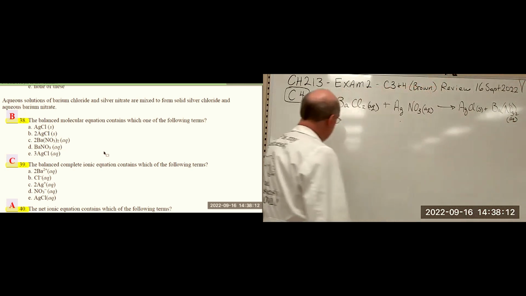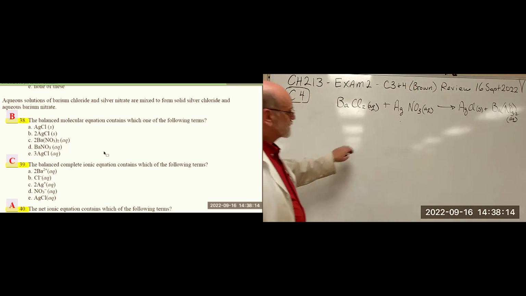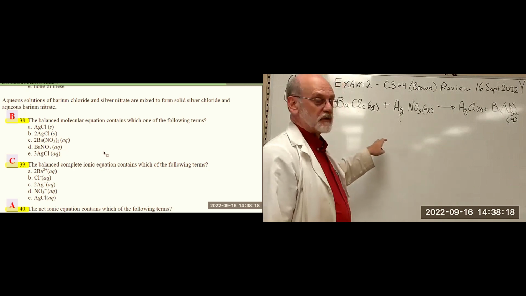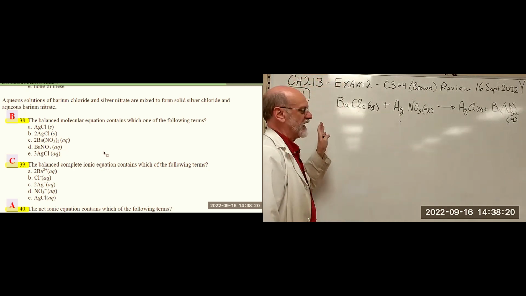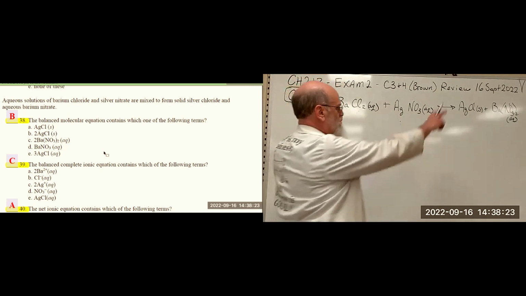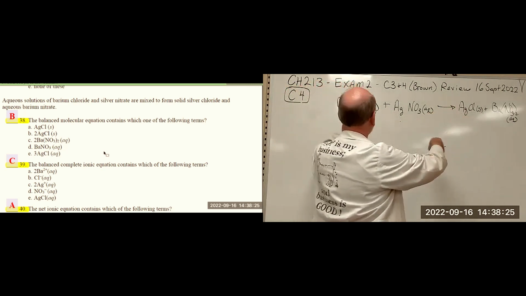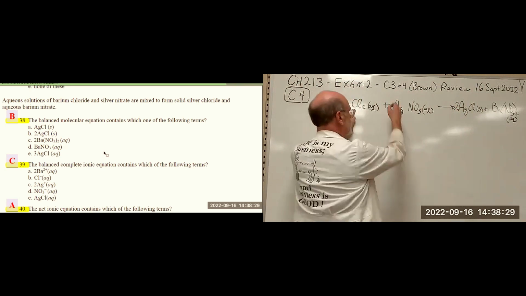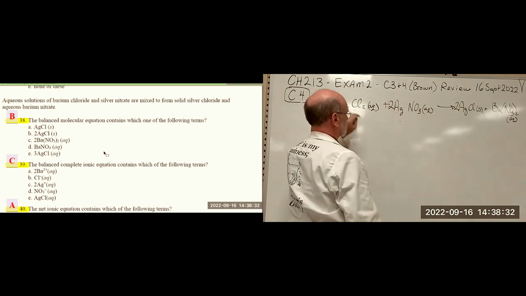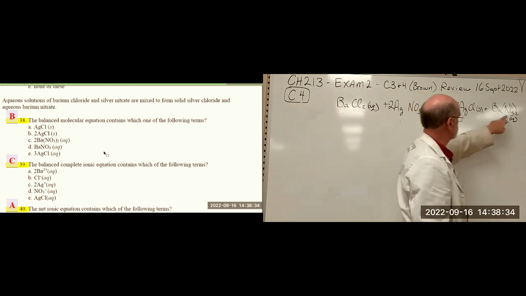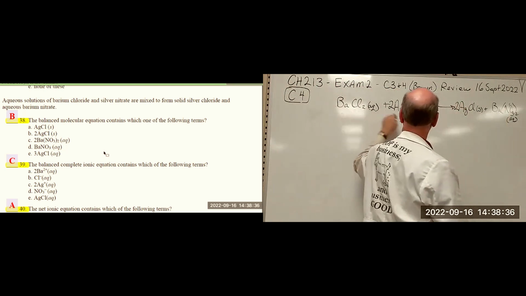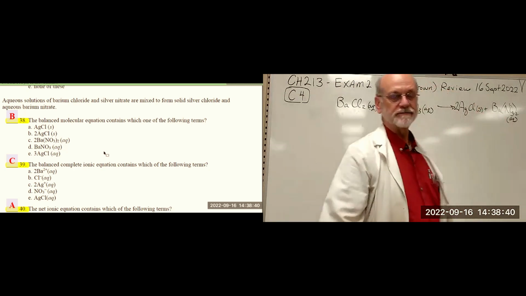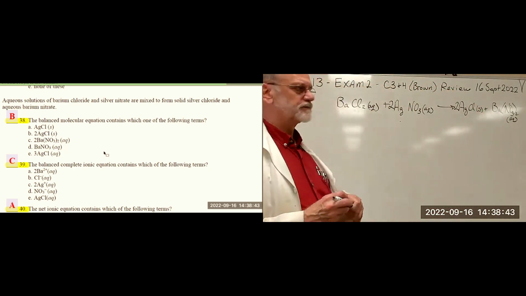We could lay out our budget. And since we got nitrate on both sides, we can use it as a balancing unit. But these type of reactions are really easy to balance. We got 1 barium on either side. We got 2 chlorines here, only 1 there. Now we need 2 silvers. All right, so 2 silvers, 2 nitrates, 2 nitrates, 1 barium, 1 barium. 2 silvers and 2 chlorines. We're balanced. That was really simple.